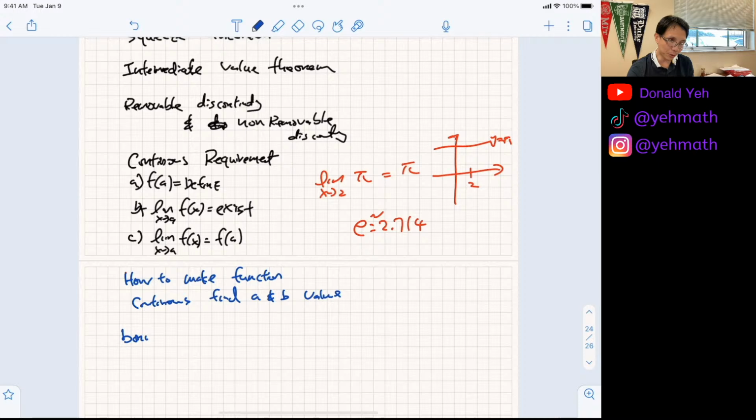You're going to have a bonus question. The bonus question is kind of hard. I'm looking forward to you guys solving it. For the bonus question, you have to think graphically and algebraically at the same time.